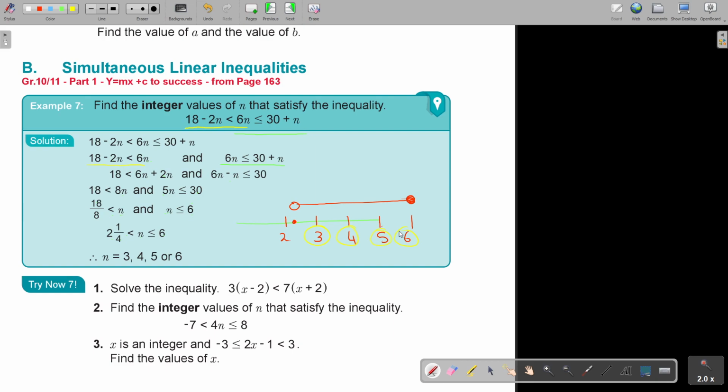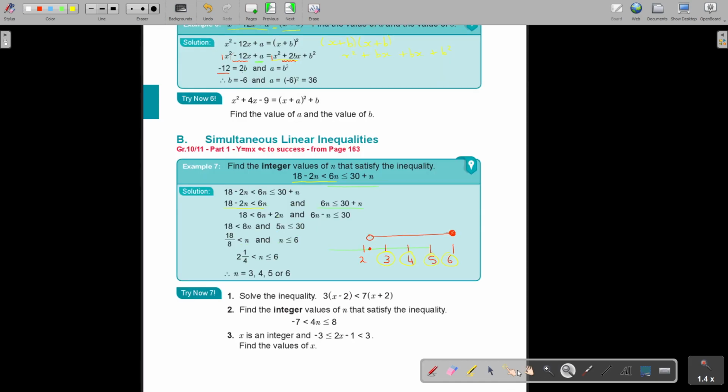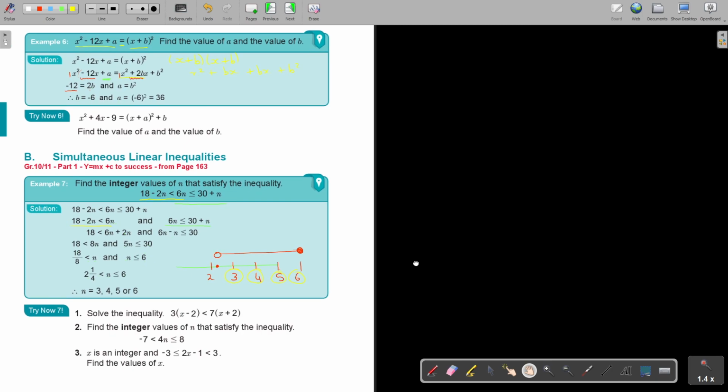Okay, I want you to stop the video, and I want you to do 1, 2, and 3. And again, as soon as you did 1, check the video to see if you're correct. I start very simple, and then I went to the combination ones. Okay, let's start. Just make a little bit more space. And we are going to start with number 1. I just want to get my place here also correct. Okay, try now, number 1.